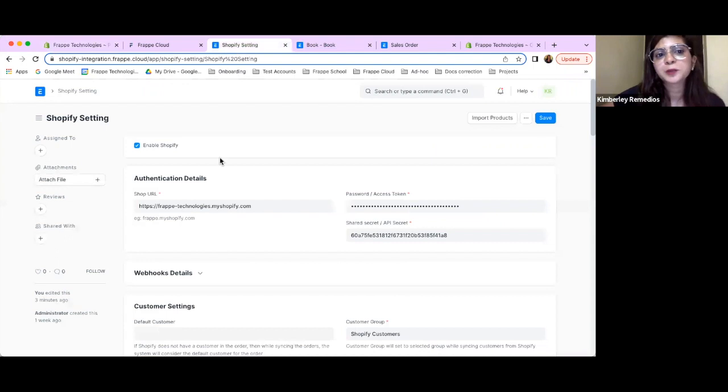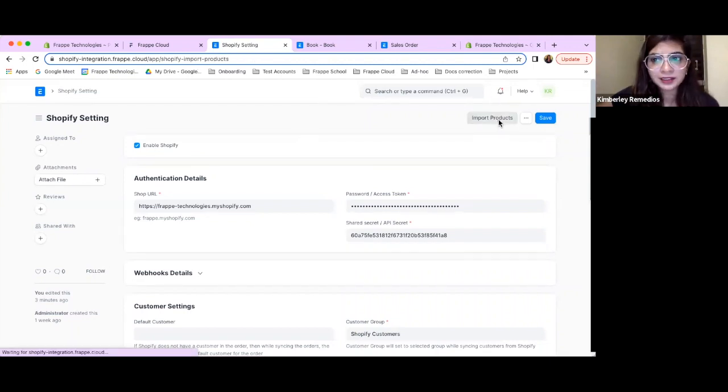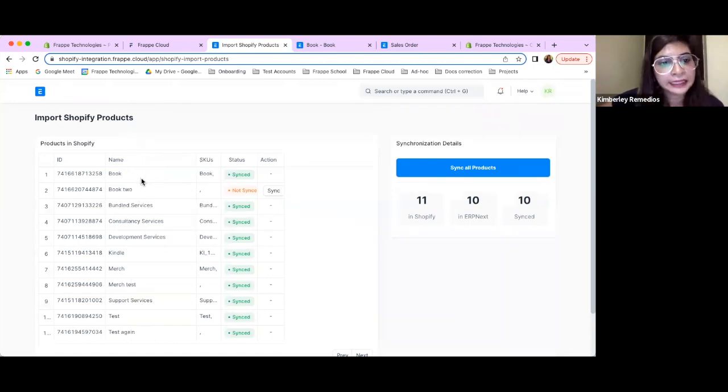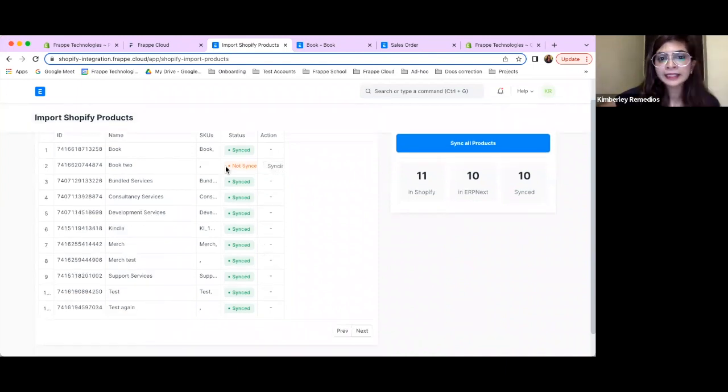Now what we want to do is import it to ERPNext. In the Shopify settings, we see this one button called import products. This is what we're going to use to sync our new items that are created in Shopify and move them to ERPNext. Again, this happened instantaneously: we have the product in Shopify already available here. However, we can see that the status is not synced. So I can just click this button and sync this seamlessly. Right now it says synced, and I'll go to the item list in a while and show you how the item is available in our instance now.